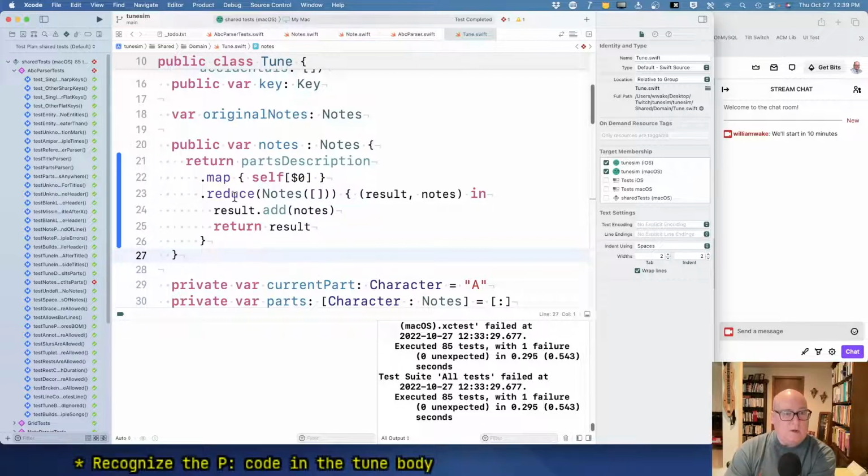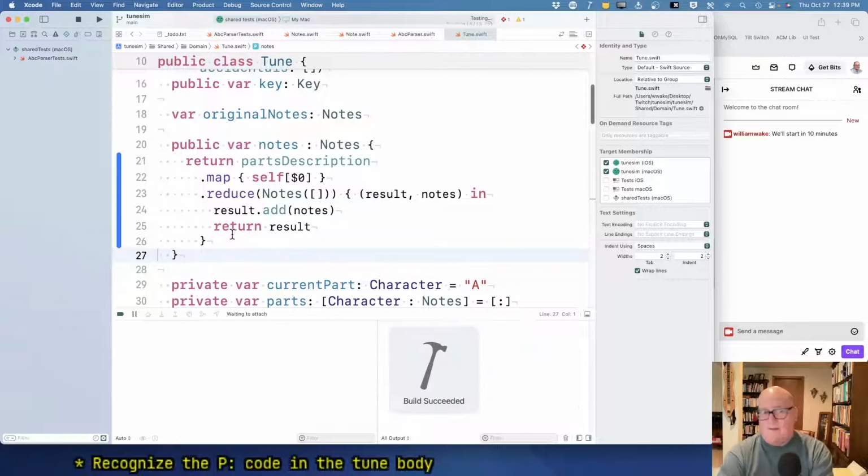That gives us one large notes object, and that should be it. Okay, so I'm claiming that's going to work.